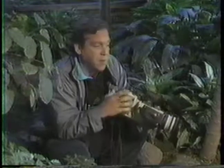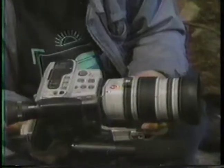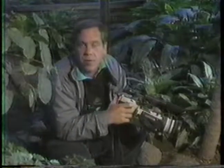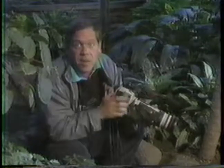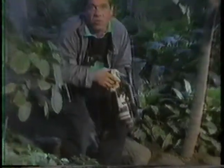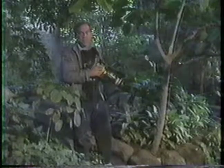So for that reason, I've decided that I'm going to edit what I do here today. And I've also outfitted the camera with the big lens, the one that zooms way into an extreme telephoto. That way I might be able to spy on some of the animals without making them aware of my presence. So on with the great, deep, dark, and I might add, expensive jungle shoot. Well, actually, this is the Metro Toronto Zoo, and there's beautiful, adequate light everywhere for photography. And as far as being expensive, the admission costs less than the price of the blank tape in the camera.